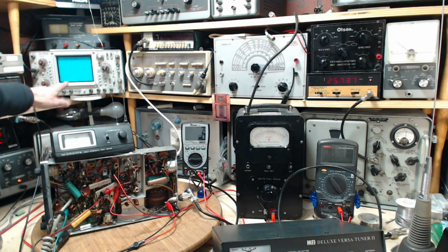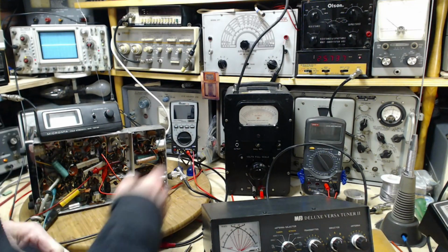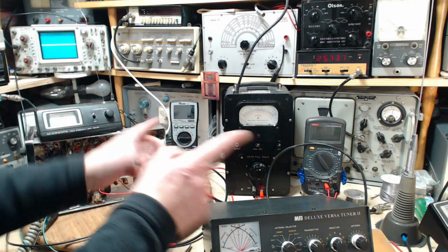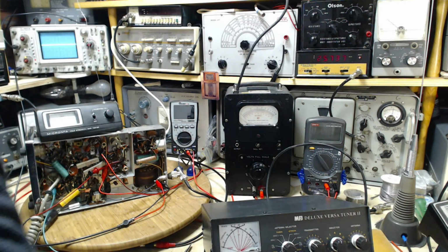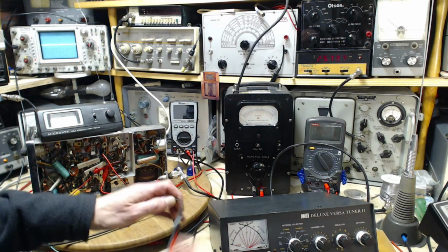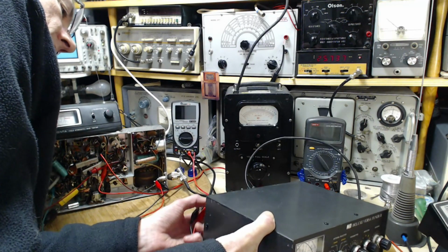So the objective here is to make a voltage measurement with the oscilloscope on the transmit. That's our objective. And is this going to cause a problem, having a termination? I mean, it's so short. And if we're up in the gigahertz, I'm sure it would, but down where we are, I don't think so. Interestingly enough, this is my outdoor antenna, and I can actually connect that on the back here. Why not?